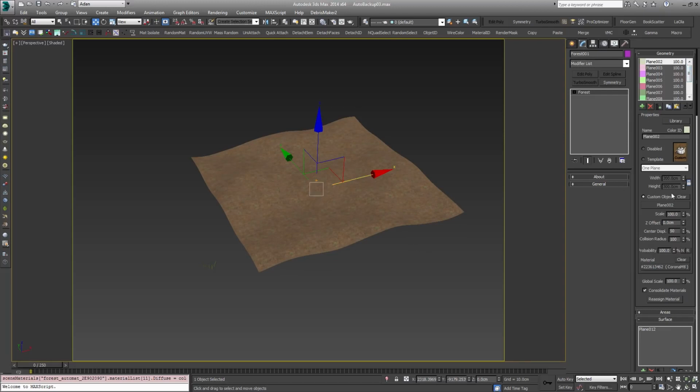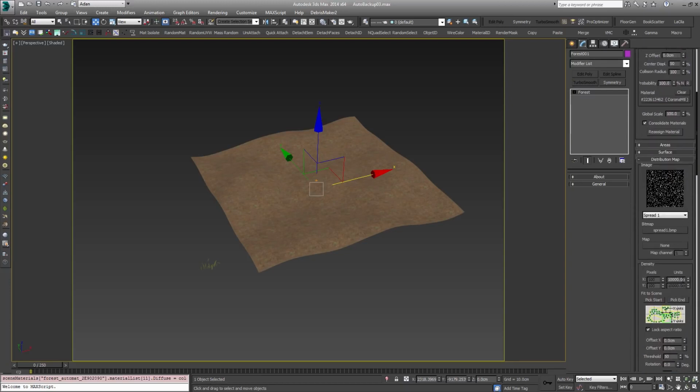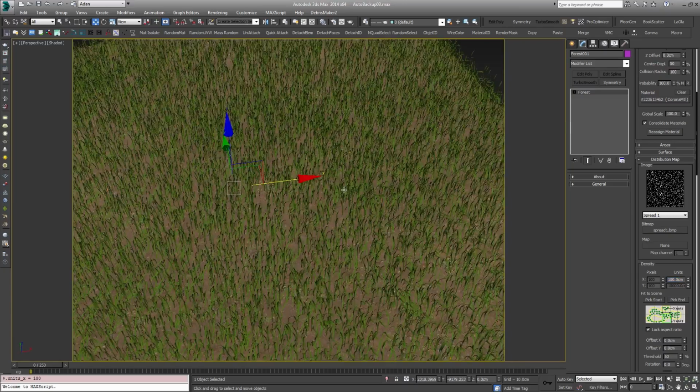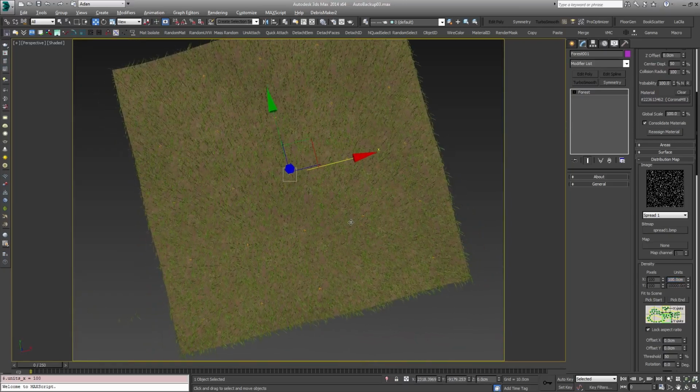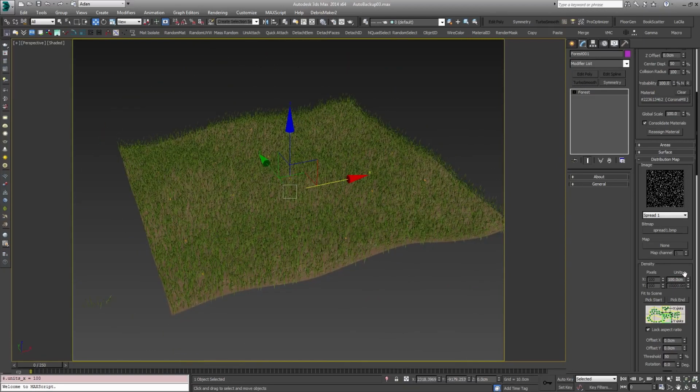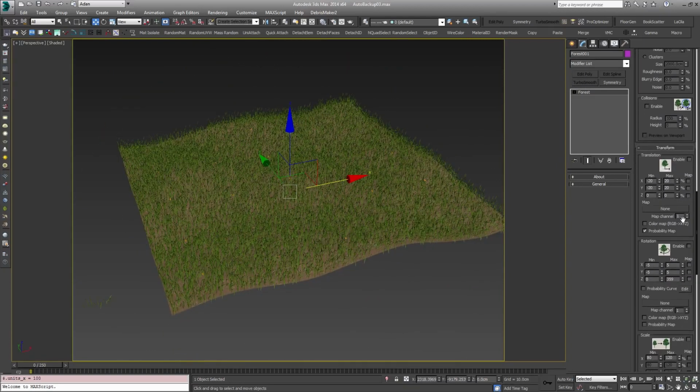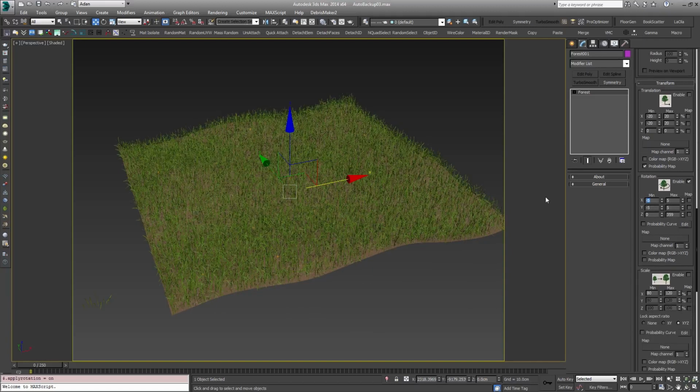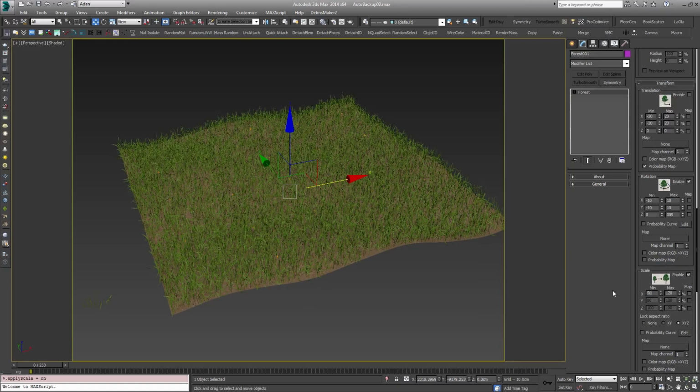You have already seen in the first part of this tutorial that to increase the density of our Forest, within the Distribution Map tab, we decrease this value. We are going to lower this value, so that more and more grass blades are generated, and by default they are all oriented in the same direction. We're going to change that inside the Transform tab, and we're going to add randomness. For example, we're going to add a random rotation in X, Y, and Z. We're going to add a random scale as well, just so it doesn't show that we're only using 10 leaves.